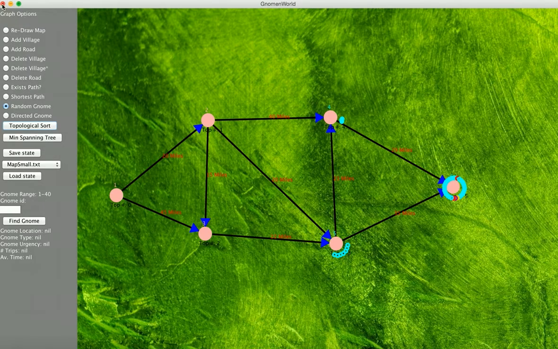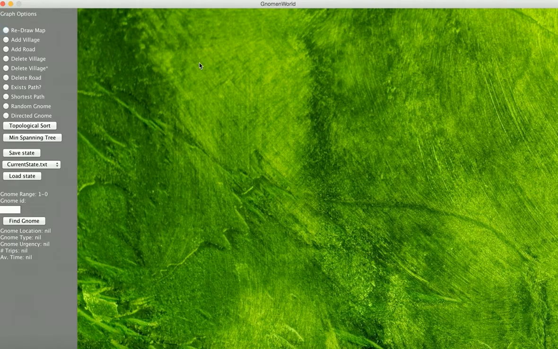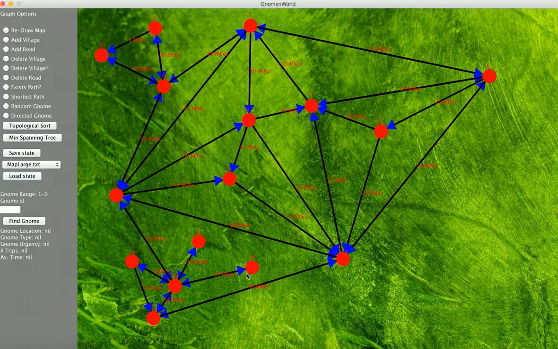Okay, so now let's move to a tougher example. You can always enter this medium state, load this state up, but for this example, we're just going to go straight to the large state, just to show you everything in action and how interesting it can become.